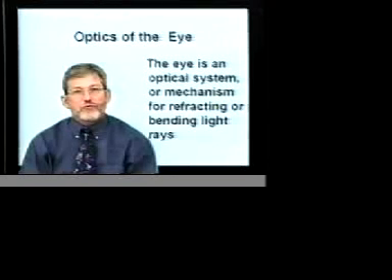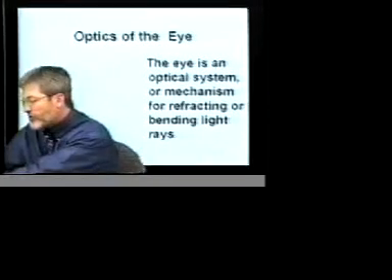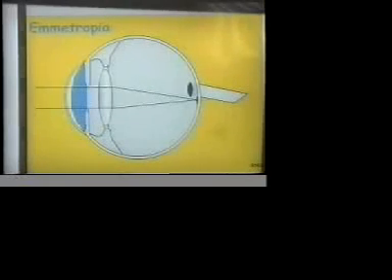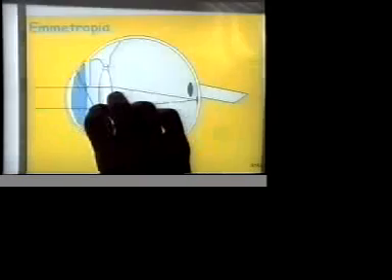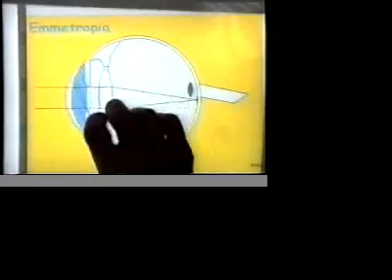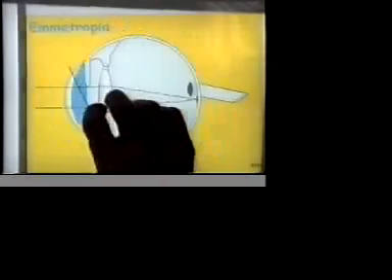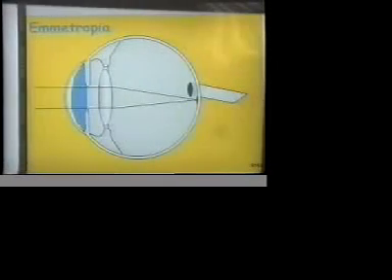What I'd like to do, before we step into the optics, is spend just a few minutes quickly reviewing the anatomy of the eye, so that as we introduce some of the optics, you won't be trying to juggle your remembrance of the anatomy with the new information I'm going to give you on the optics. So briefly, the front surface of the eye is called the cornea. The cornea is also known as the window of the eye. It is clear and allows light to pass through it.